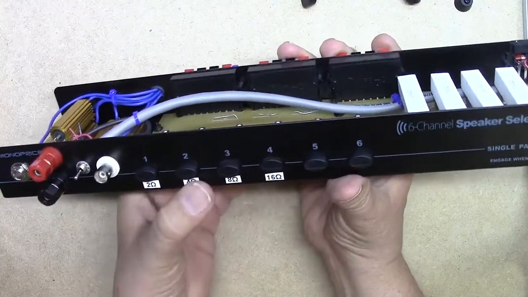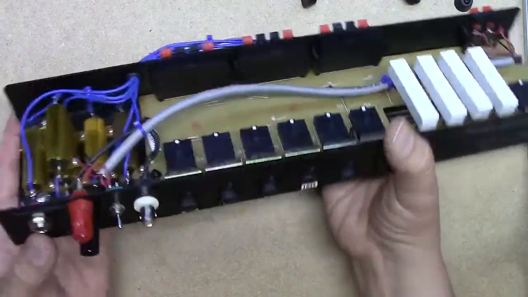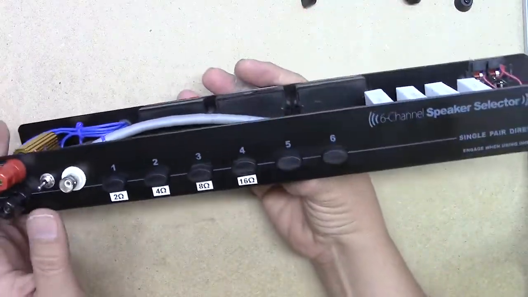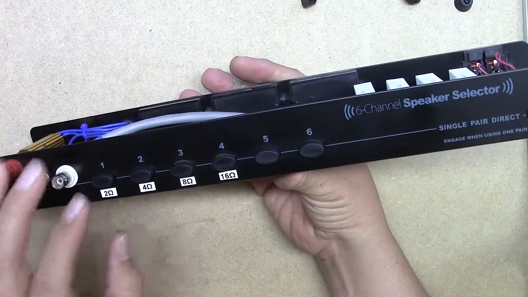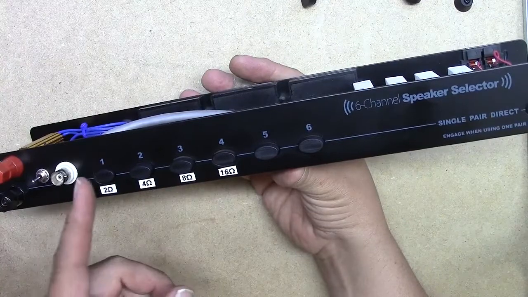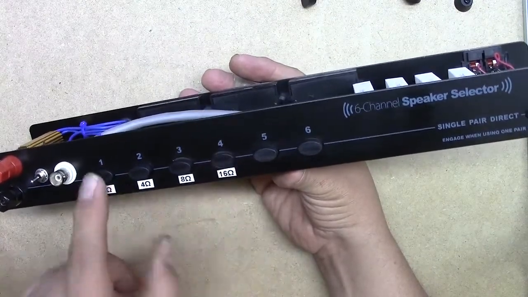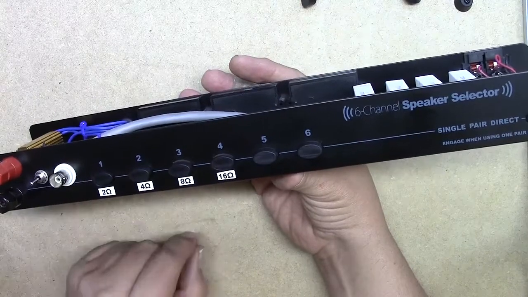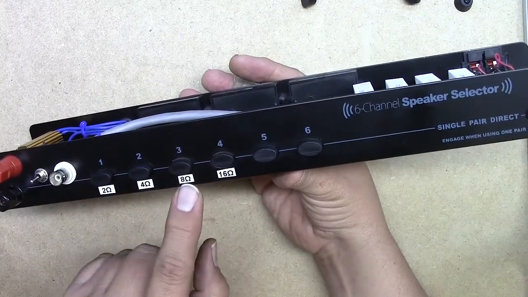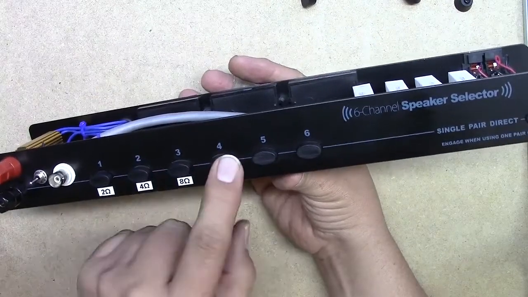This is actually even better. This is meant to run multiple speakers in your house, so if you want to run pair 1 and 4 you just turn them both on. This isn't exclusive, you can AND them together. If you want to do 8 ohms and 16 ohms together, that's about 6 ohms, you could just press them both down.